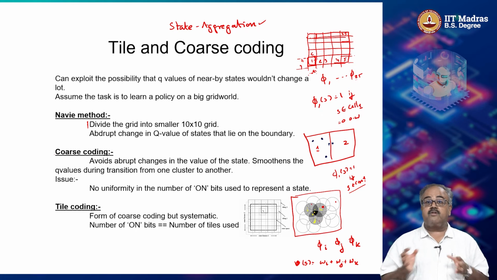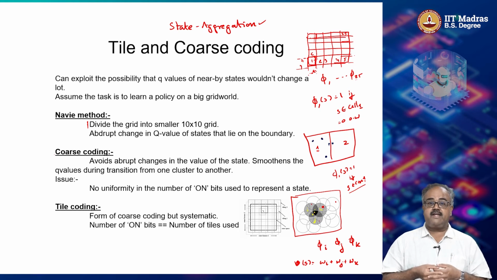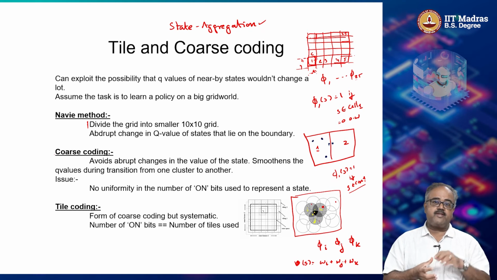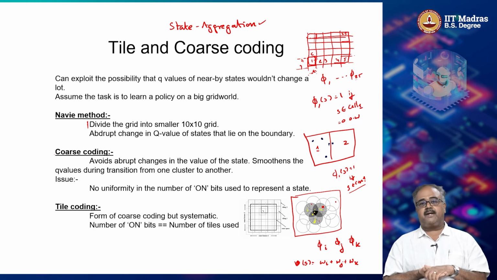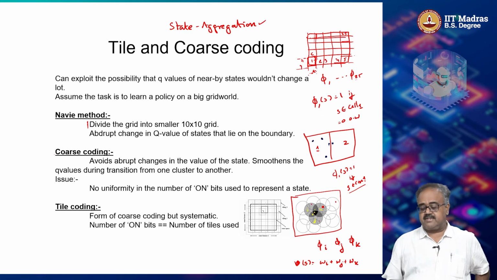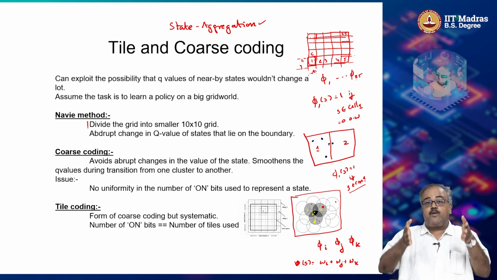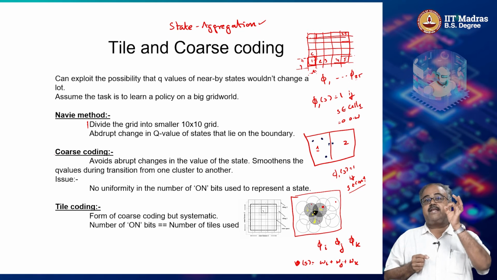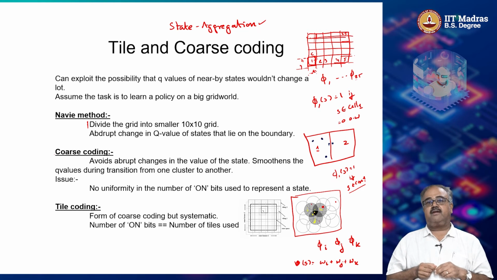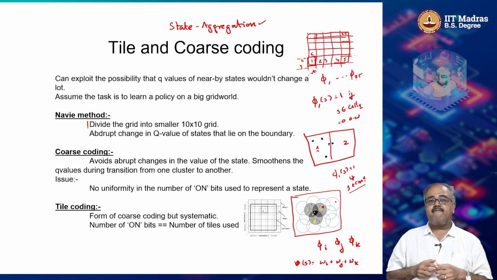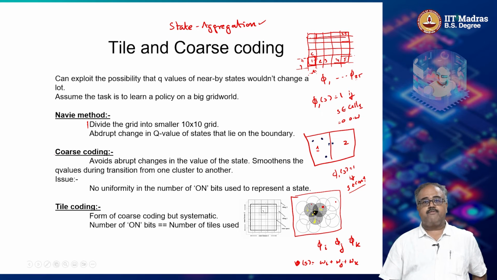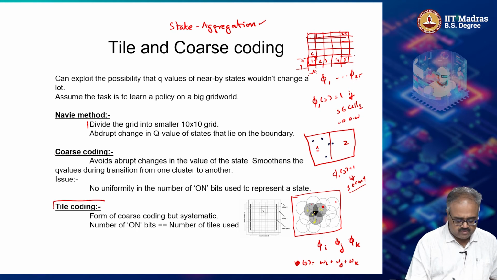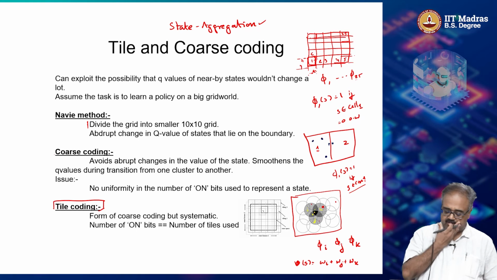weights that contribute to the value of a particular state is not constant, and it varies over the state space. So some states can have a better representation of the value than some other states. If we come up with a systematic way to cover the state space so that each state gets an equal number of phis representing it, then you can have a more uniform fidelity. And there is a specific form of this coarse coding called tile coding.